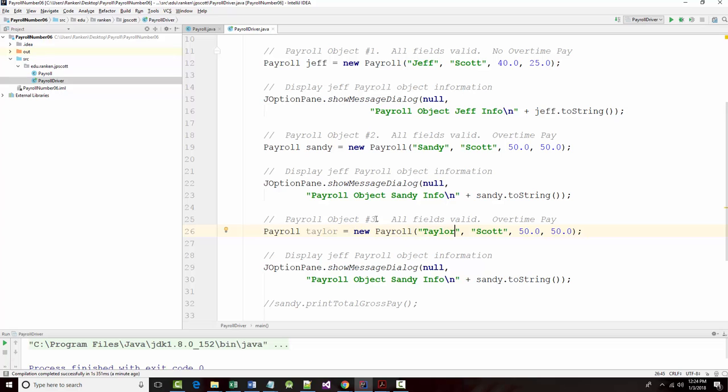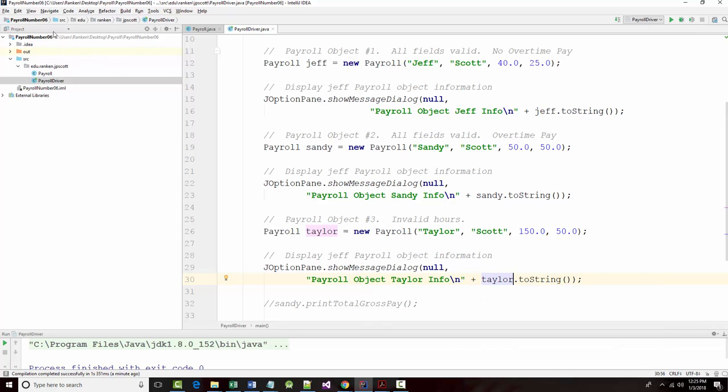I'm just going to put in here invalid hours. Okay, so Taylor, and the hours, remember, had to be between 0 and 84. So let's make this 150. Okay, and then we'll display the Taylor info.